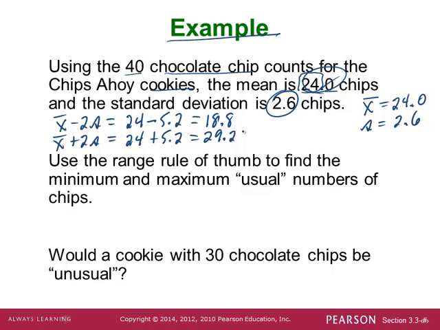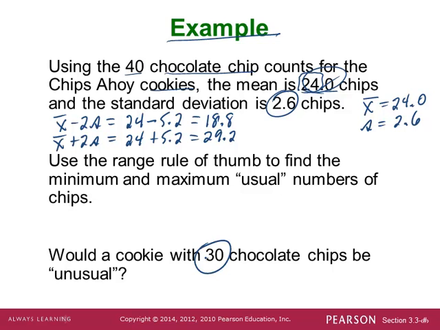Okay? So if we were to have a cookie that has less than 18.8 chocolate chips or greater than 29.2 chocolate chips, meaning, because there's an integer value for the number of chocolate chips, if we had a cookie with 18 or below, or over 29, so 30 and above chocolate chips, we would consider that an unusual observation.